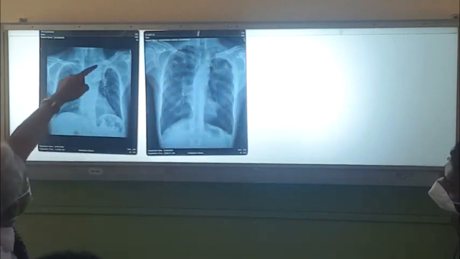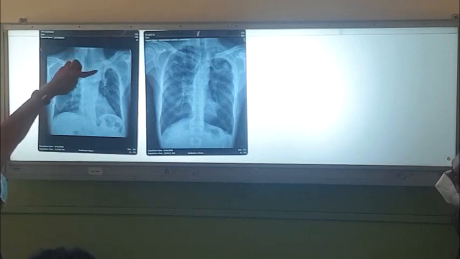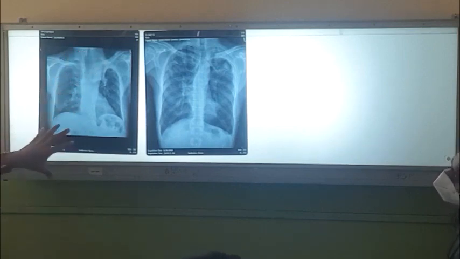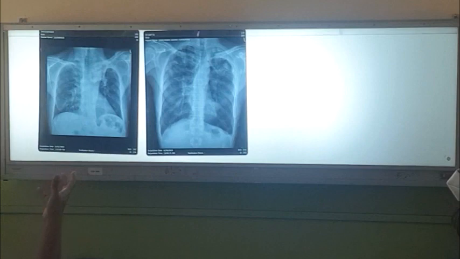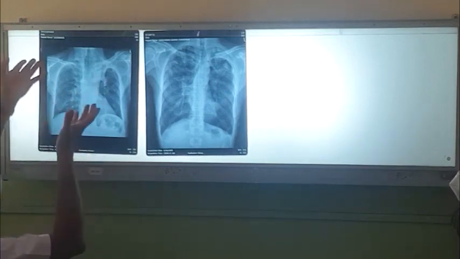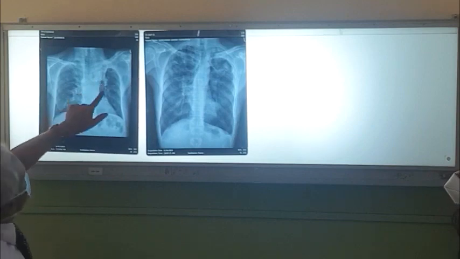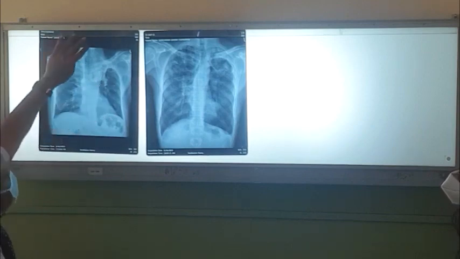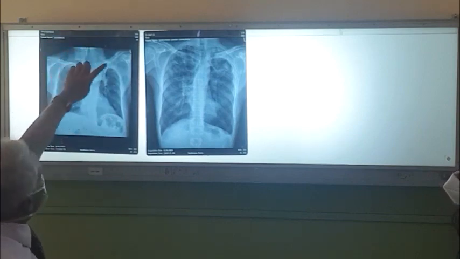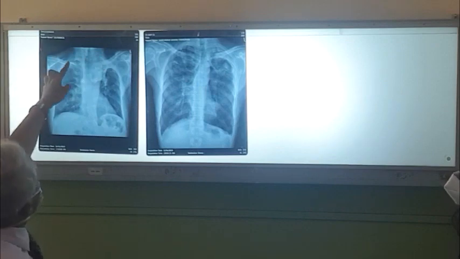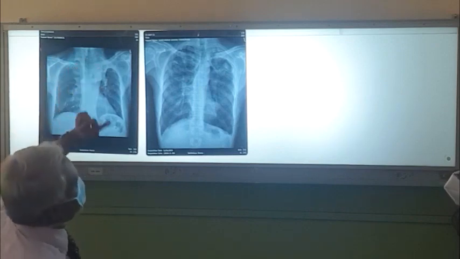So these are all fibrous pleural thickening, and when there is a fibrosis, all these fibrosis start contracting, right? As a result, these vessels get dragged up. So this is a normal position, should be somewhere here, so it's going up. So it's a fibrous left upper lobe, right? And maybe upper division, right?